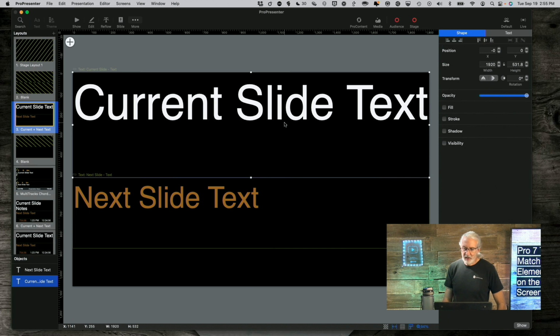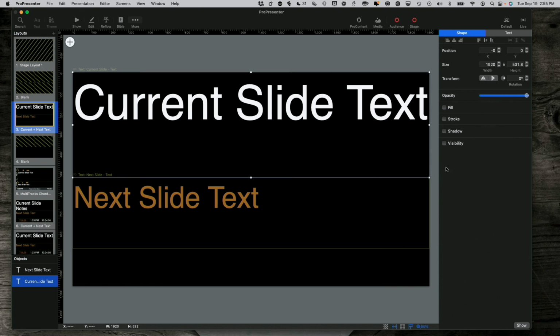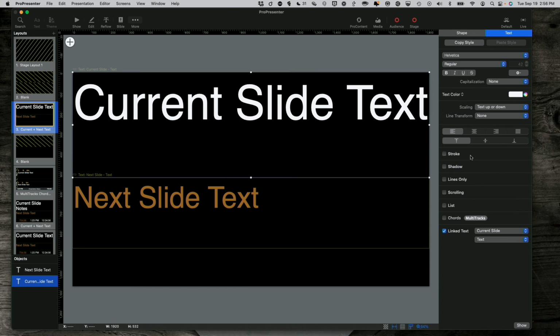But if I select this, and instead of using current slide text, I instead change this to match element name.